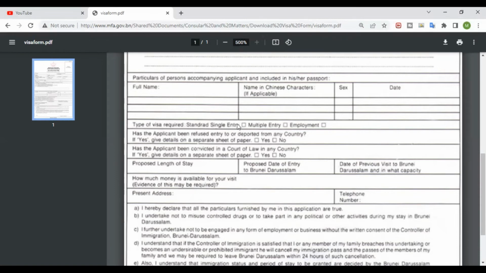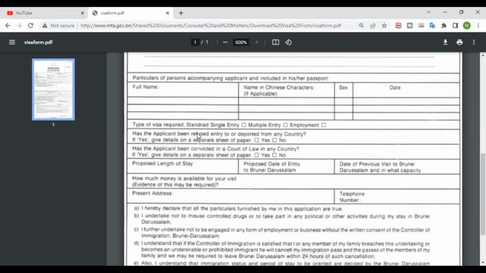I highly recommend you to go to multiple entry. That shows that you are planning to travel back and forth. You're not planning to stay for any purpose. It's pretty much highly recommended to go for the multiple entry, and it's better for you. Probably you're planning to come back, or you have a chance just to start a business. So you need to fly back home and then come back. So you will have your visa ready.